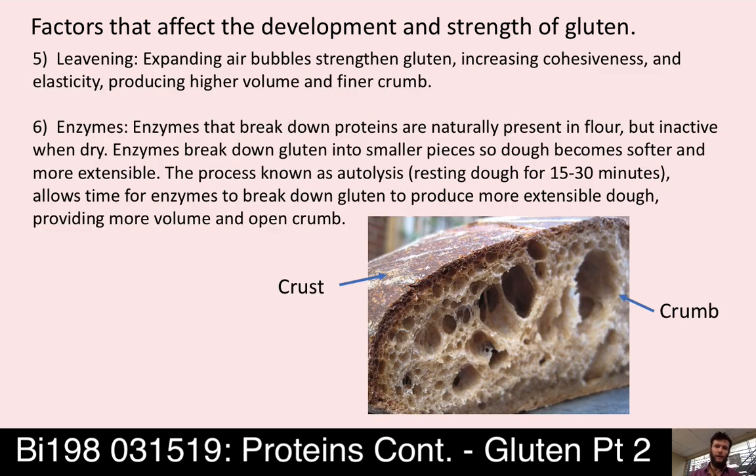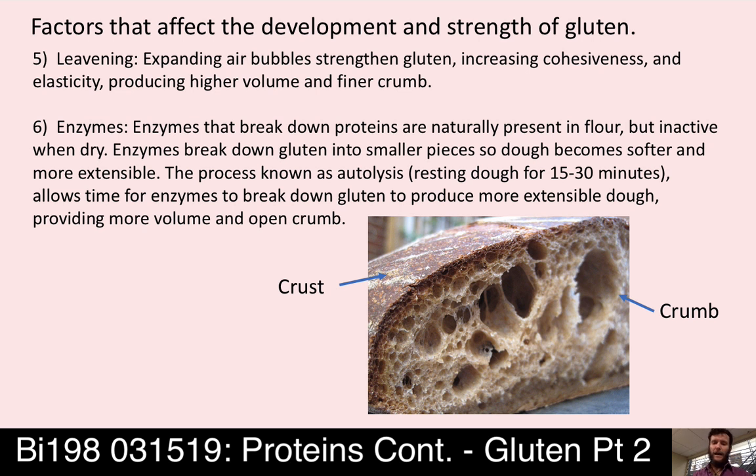Some other aspects. The amount of time for the leavening of the bread, like how long you let the dough rise with the yeast in it. These expanding air bubbles, the yeast is going to produce carbon dioxide as it's breaking the starch down in the bread. And we're going to see that in lab today. We're going to have an experiment with yeast and various carbohydrates, and we're going to watch these lab gloves inflate, and we're going to measure the volume that's produced by them.